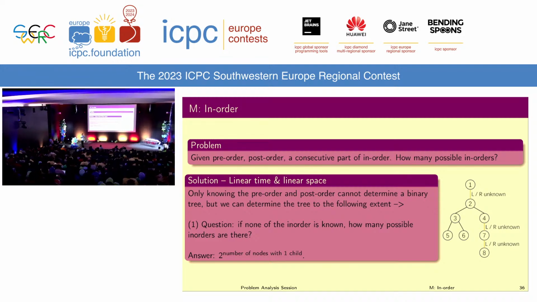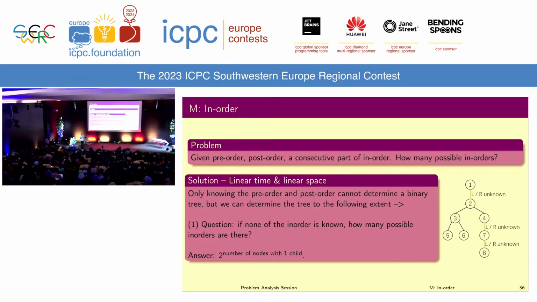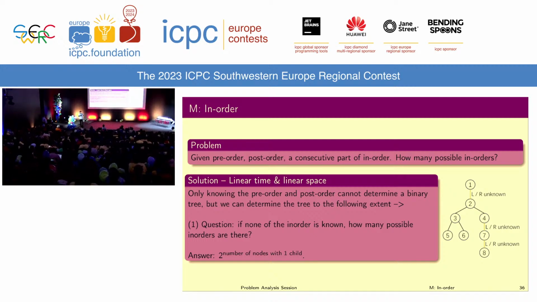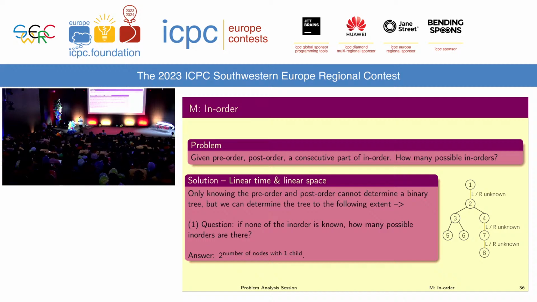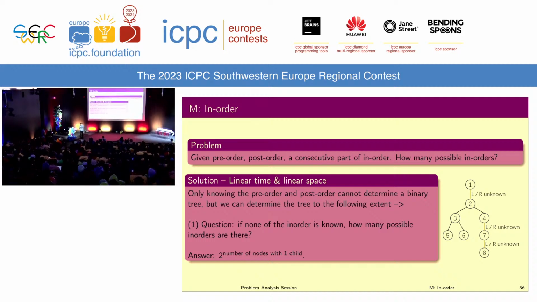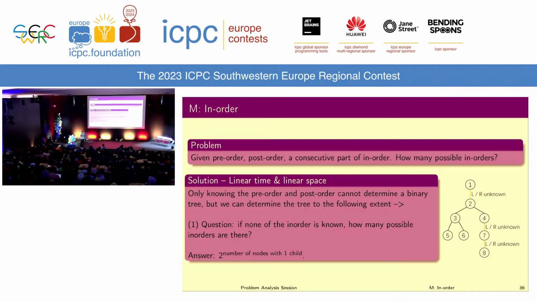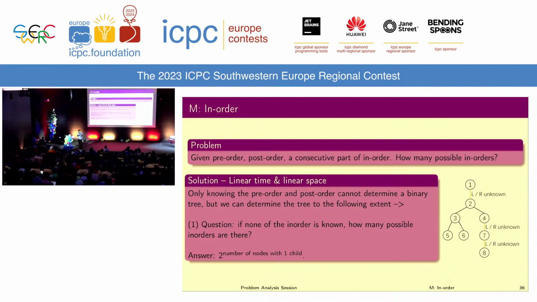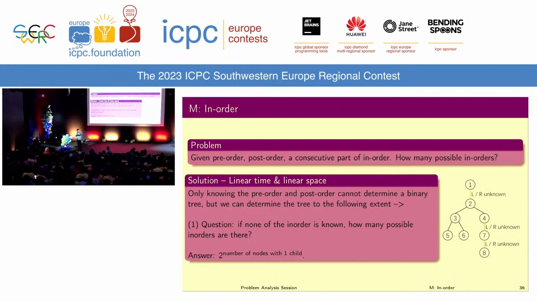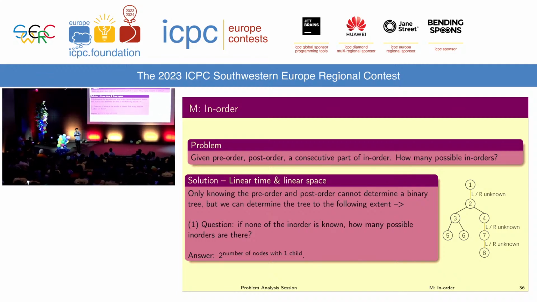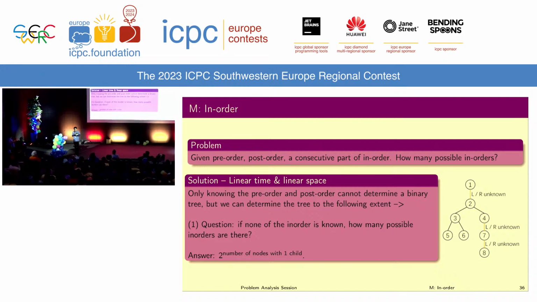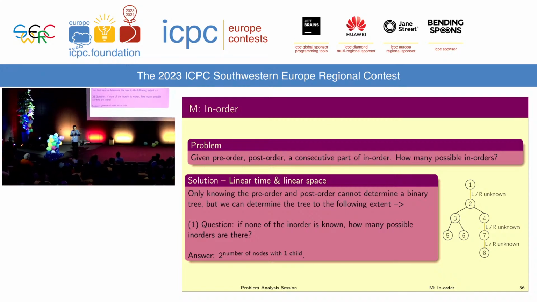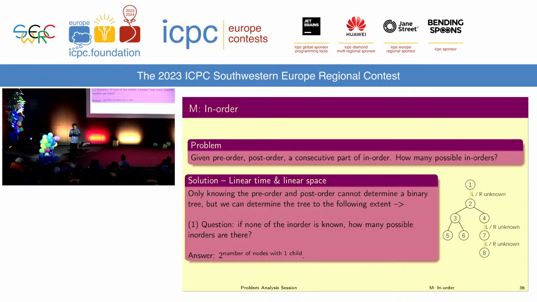If I present these 6 small problems, for example, in IOI it has 7 subtasks. Maybe it will be easier, but here it is ICPC, and it only has 1 problem, so I take out all the stairs. So first question: maybe you know that only knowing the pre-order and post-order cannot determine a binary tree. If we know the pre-order and in-order, or the post-order and in-order, we can determine a binary tree. I think you might know that, but only pre-order and post-order you cannot determine.